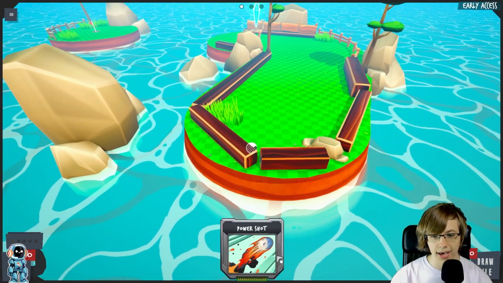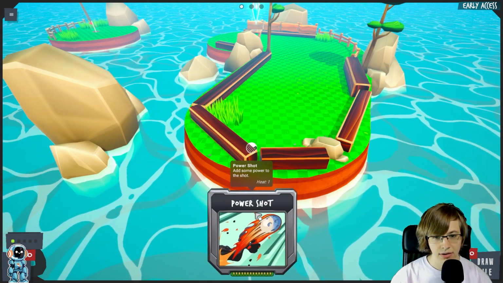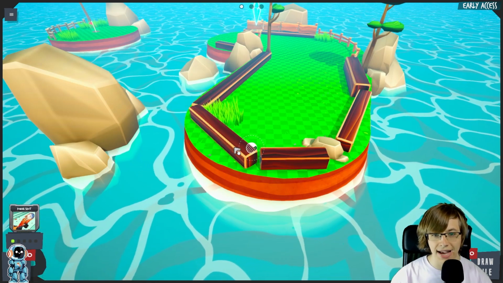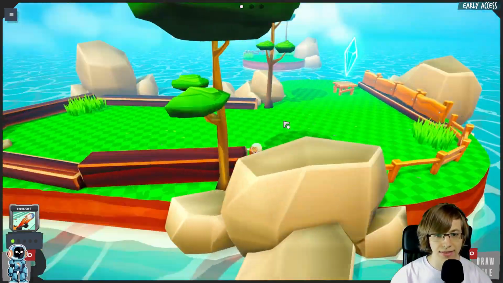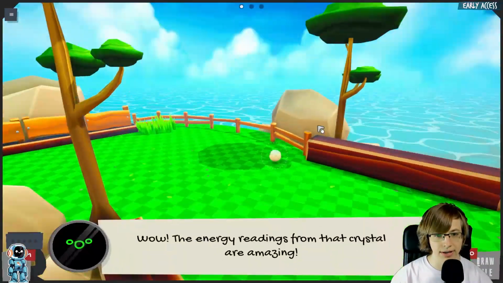Oh, okay. Power shot. Add some power to the shot. So we click that, or do I drag it? I drag it, so it's been activated. So now we have extra power because we used our power shot, I think, is how it works. Let me just go ahead and lower the pan speed here a bit.